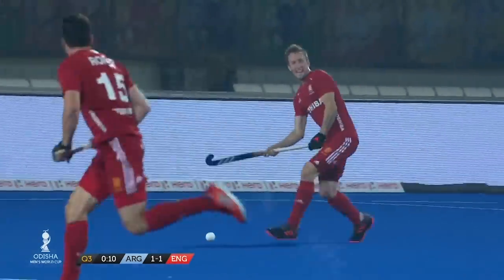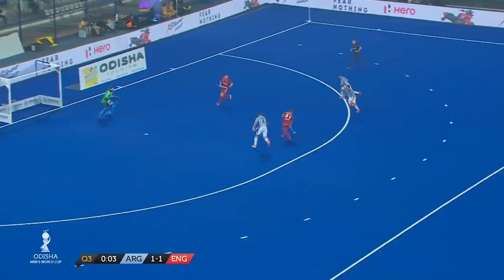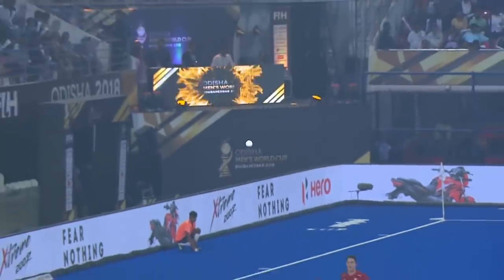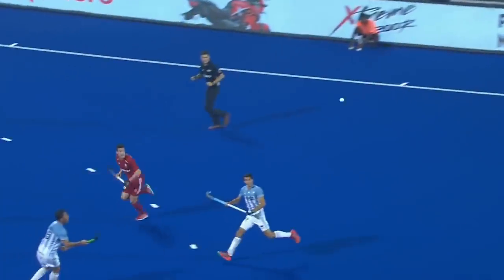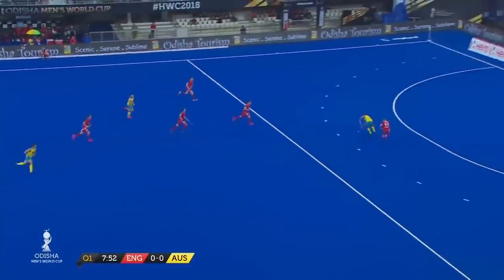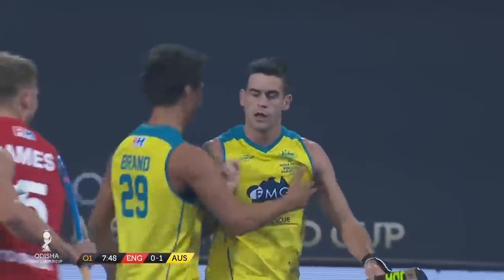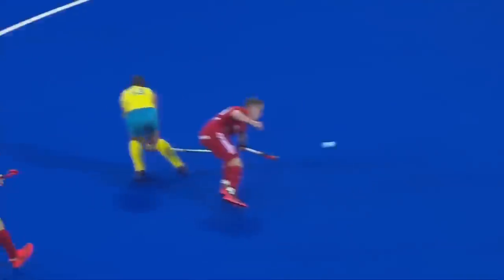Come forward again — Rossi almost reluctant to retreat for Argentina. Long ball over the top, an opportunity — it's Kalman, and it's a goal! He had a yellow card earlier on — from zero to hero, Will Kalman! What a great move, what a brilliant pass, and a perfect execution. No chance for Vivaldi — what a time to score! Here comes Gravers on the reverse, and it's in! Harry Gibson had no chance. Blake Gravers — once he received the ball, he just took one step inside the circle and with a tomahawk, no chance for Gibson.